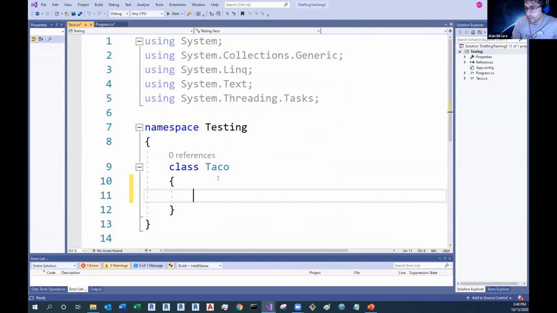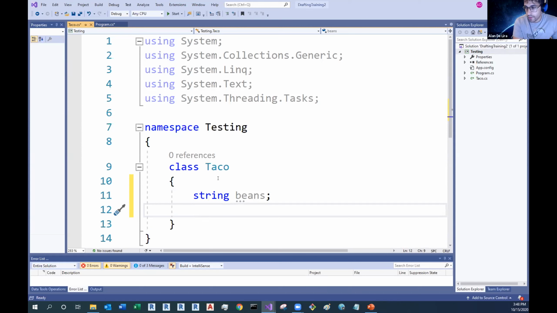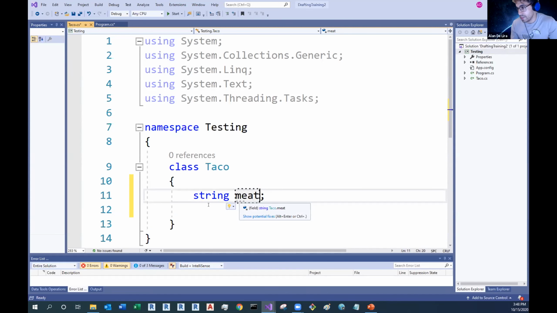Once everyone has this, let's add some fields to Taco. Maybe we'll call a field string with beans. So it has a field called beans. What else is in a taco? Our tacos always have beans. Now they usually have meat. So let's put meat instead of beans.